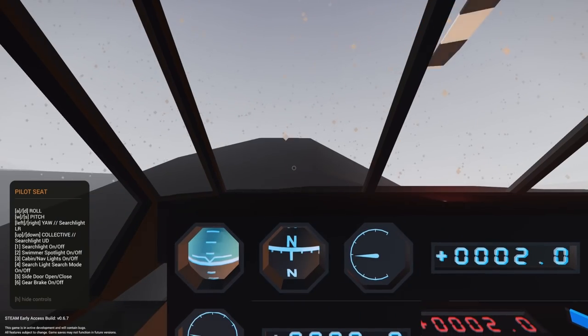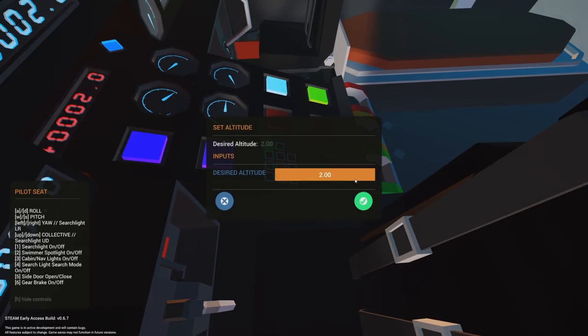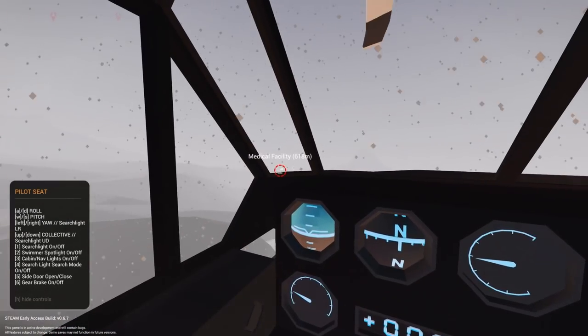Let's go ahead and just get up real quick. That way we don't lose the helicopter. Let's go ahead and set it. All right, hopefully you guys are strapped in. Let's go ahead and go up to 20. There we go. All right, outpost is marked.